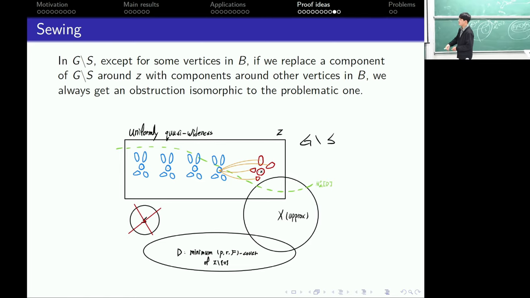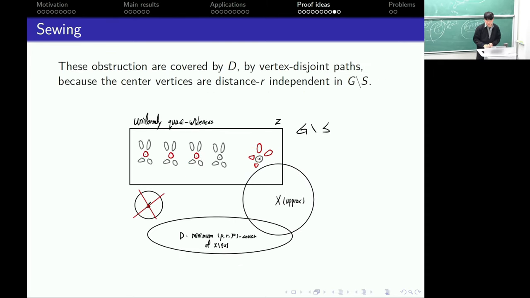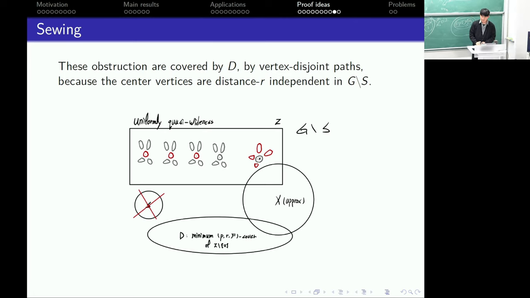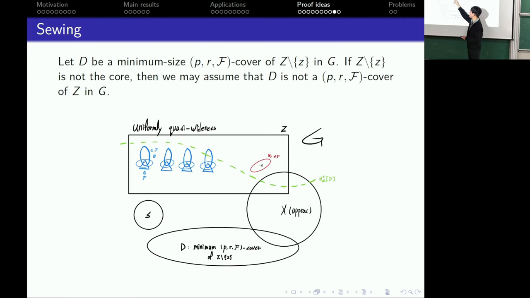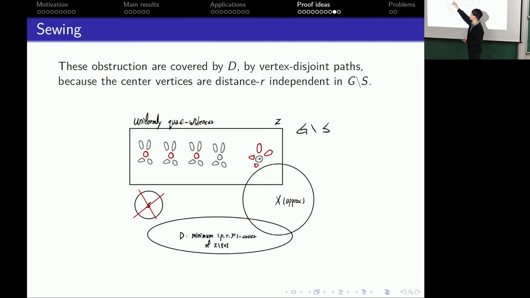Then we try to delete S, and we see what happens. Because we delete S, the previous graphs will be shattered by this part, and some of them might have some paths to this set. But we can show that if we replace this part with this part, they will always make some isomorphic copy of the previous obstruction. So previously they are connected, but if we delete S, they are shattered. And some of them may have short paths to this one, but the number of dead sets is very small. So except for that, we can find many new parts for this one, so that if we replace this part by this one, then all of them will construct a new obstruction.